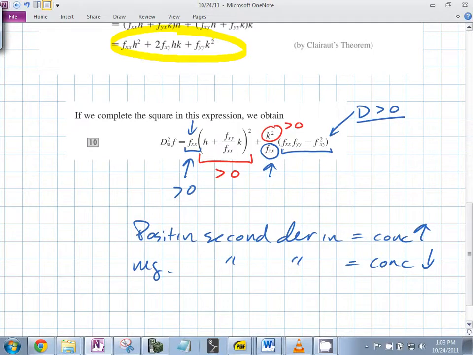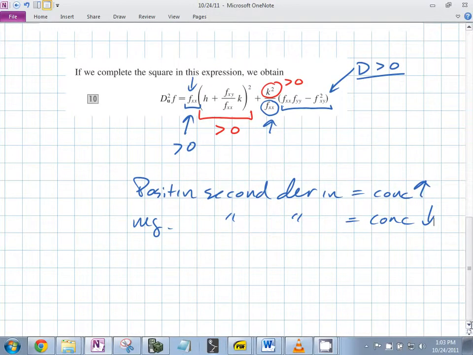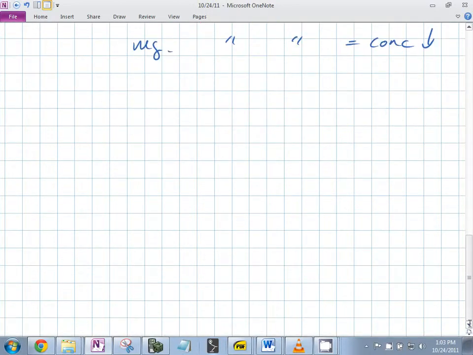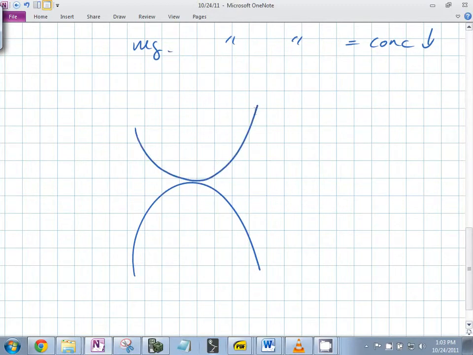So what happens if fxx is positive, but D is less than 0? You can't conclusively have either one. You don't conclusively have either one, so we have a saddle point, meaning for some approach vectors it's going to be concave up, and for other approach vectors it's going to be concave down, hence the definition of a saddle point. We look at the saddle points that we've seen, the ones that you've practiced drawing maybe, those are the ones where you have a curve like this and it intersects something like this, right? Those are kind of cool. We've looked at ones that are nicely symmetric.